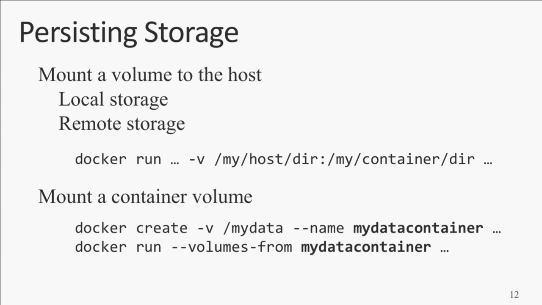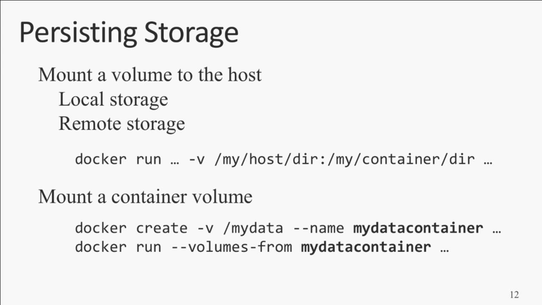So regarding one of the myths about data being ephemeral inside of a container, that is true. If you put something inside of a container like a database, and you stop that database and stop that container and you remove that container, the database will be gone. That's bad, right? Don't do that. There are ways to persist the data if you're using containers. You can mount to local storage, you can mount to remote storage, and you can even use a Docker volume container, which is a container that sits side by side with your SQL Server container, and you put all your database files in that container. And then you can stop and remove the SQL Server container and bring it back and just remount it to the data container. So there are options about how you persist your data.